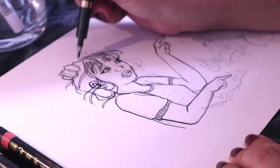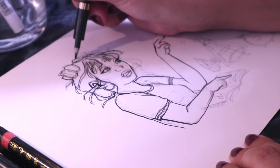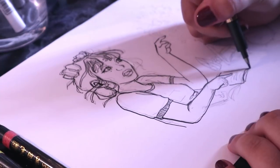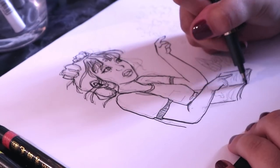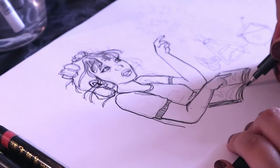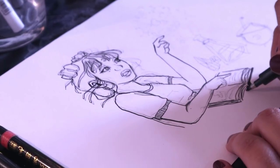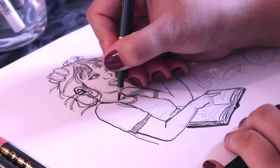I'm also, as you can see, using my Banggood brush pens. It turns out I did use another brand of supplies I didn't realize I had used, but these are my trusted brush pens from Banggood. I did a whole review video on these a while back, and I still keep going back to them. They're amazing. I need to order some more, actually. Two of them are running out of ink.